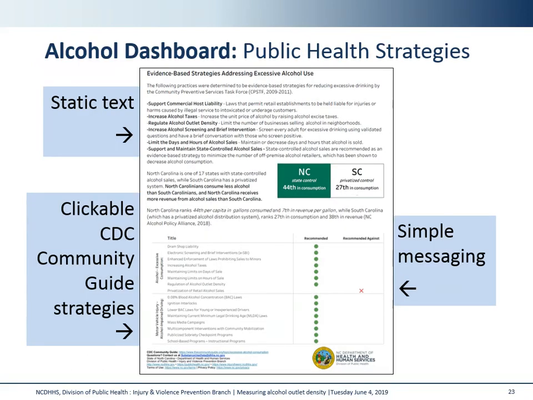Okay, so a couple of pages we'll zoom in on. This one, you can't read the text on the page, even worse there than it is for me. But big picture, this is the public health strategies page. We scraped the data off the community guide into a machine-readable format, and I'm happy to elaborate on how we did that. I just wanted to flag that this is not a typical way that I think about presenting data. The only thing we say not to do is privatize alcohol statewide, and I have a whole page dedicated to that single graphic. But that's an important point that we wanted to make.